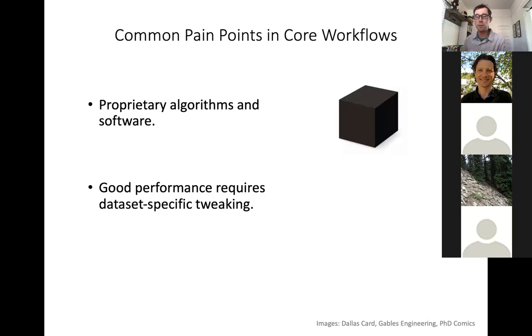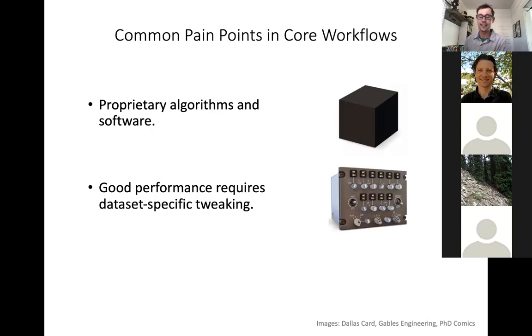I think a persistent problem is that for point cloud workflows to get good performance, to get good quality scientific summaries back from point clouds, often requires a lot of dataset specific tweaking. And I'm going to talk about that a little bit in the demo, but this tweaking process just means that it's time consuming and it's not really easy to transfer a workflow from one type of ecosystem to another, one type of forest to another. And it just requires a lot of tuning to get stuff that works well.